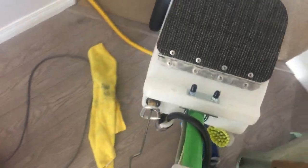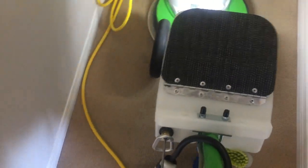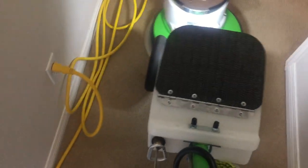Feel it binding. So I'm feeding down some solution. So make sure it's damp a little bit.